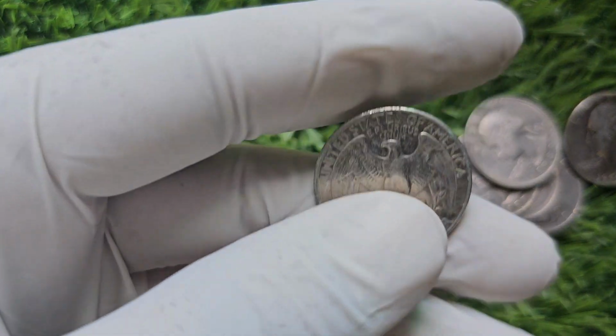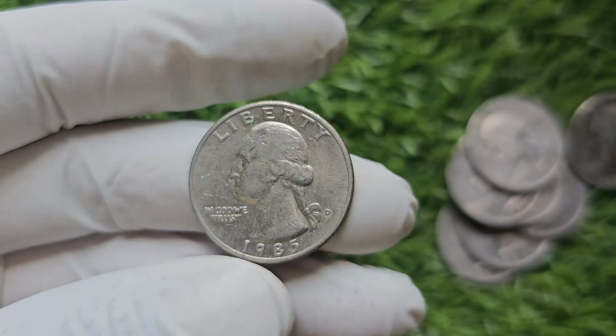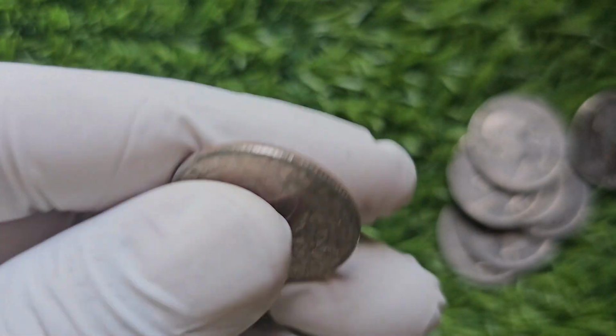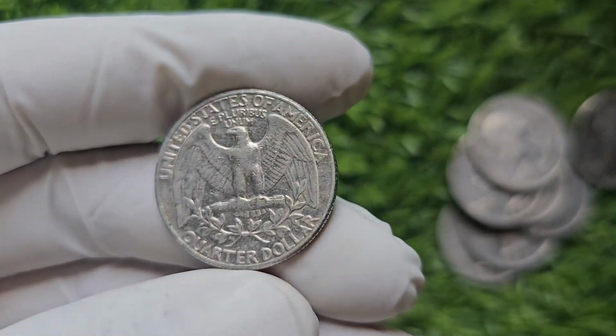One important factor is the mint mark. The 1985 Washington quarters were minted in Philadelphia, no mint mark, and Denver, marked with a D, but it's not just the mint mark that determines value. It's also the condition of the coin. Coin grading is crucial in determining a coin's value.